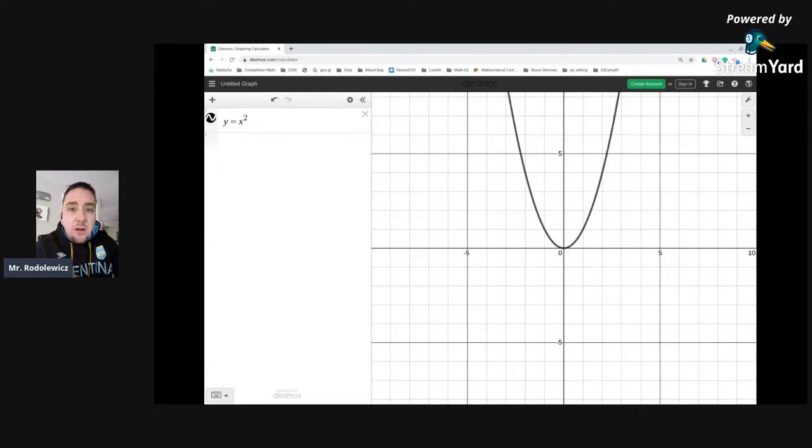So a translation of a graph is a shift, vertically up, down, or you could have a horizontal translation left, right. Just to quickly emphasize, when you want to shift horizontally, it's opposite your intuition. You're going to go inside the group, and to move right, you use subtraction. To move left, you use addition.